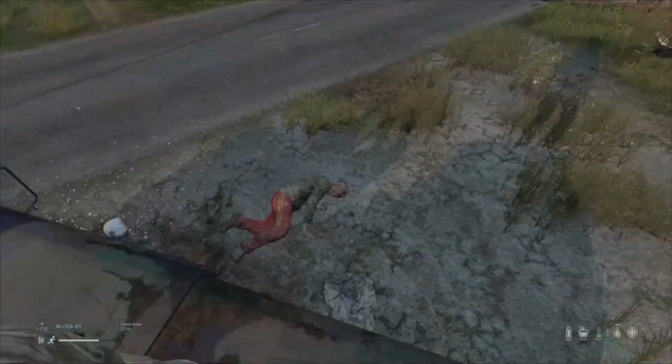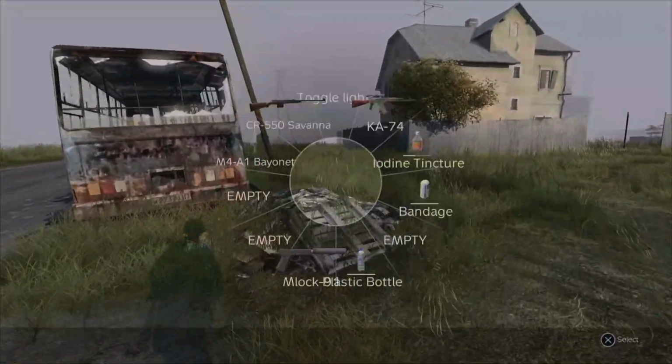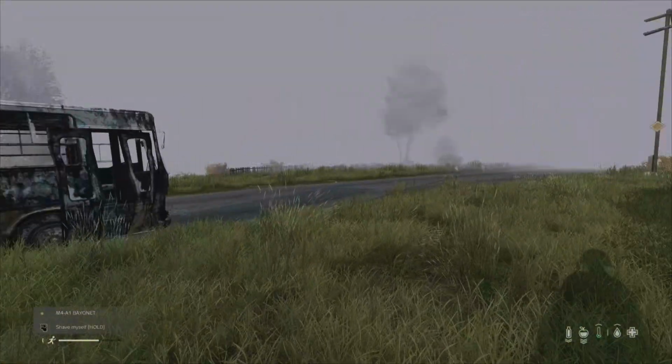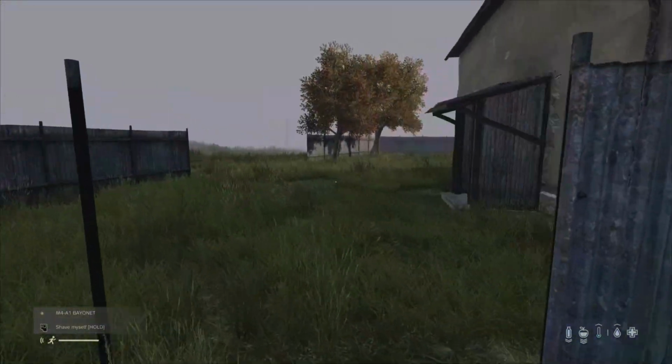There you go, I hit him. Anyway, the point is, spare tire. The point is, now that we have all this stuff, what are we really looking for? We got the Savannah as well. So we've got a good range weapon. We've got a good defense weapon.